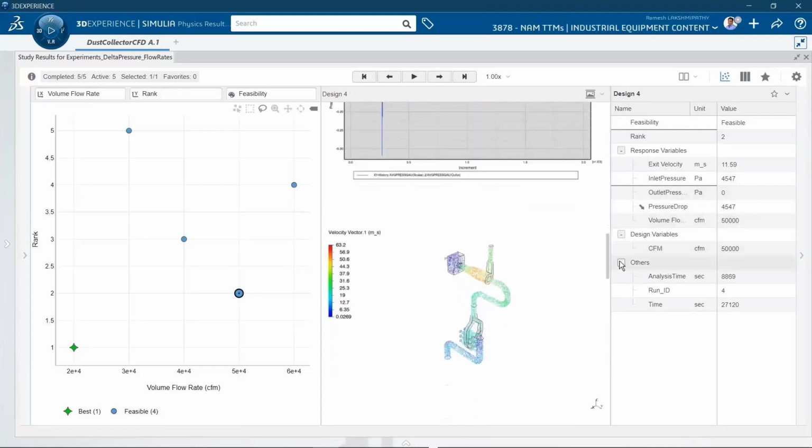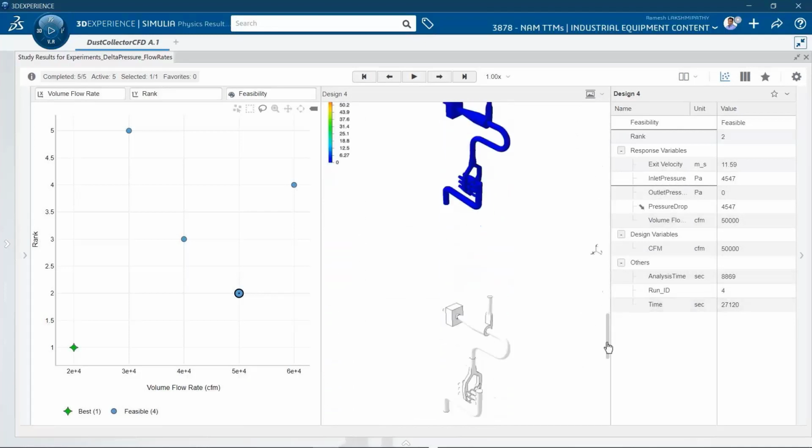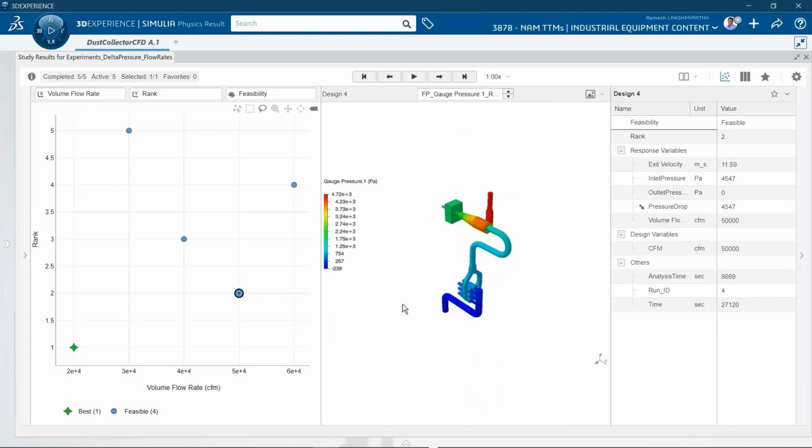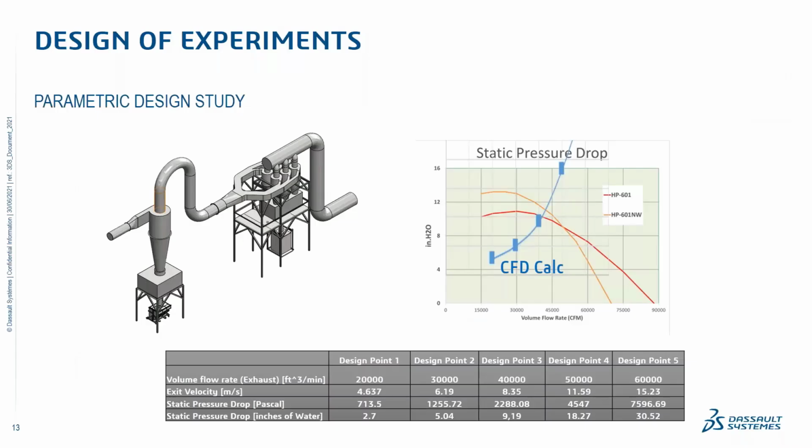In this case, for different CFMs, I want to get the pressure drops. I can also investigate using this tool a little bit more in terms of some of these contour plots, the graphs, the XY plots. So whatever the case might be, I'm just getting more and more data. But the good news is all that is completely automated. Okay. So once I'm actually done with this, then I can gather all of that data, right? So this table at the bottom here summarizes all the data I'm getting from this particular design from Fluid Dynamics Engineer, like what's the flow rate from 20,000 to 60,000, what's the exit velocity, what's the pressure drop.